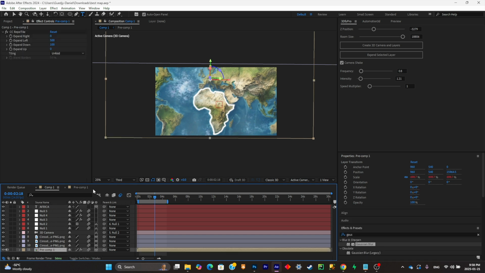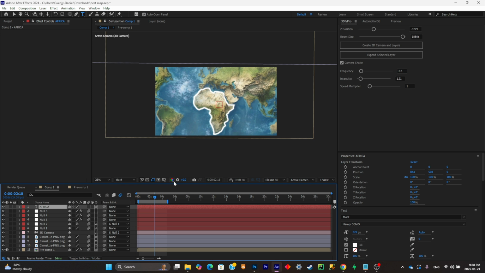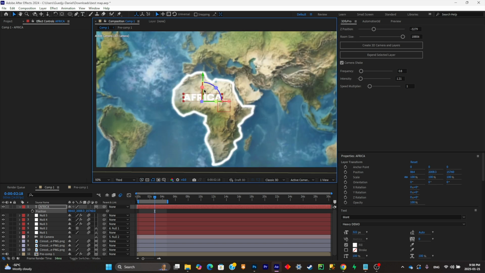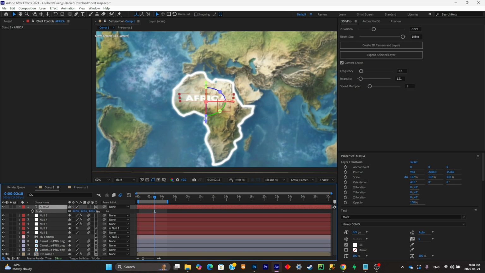To make it closer to your camera, just click on P and pull it towards you like that. Okay. Do it until it disappears, then just pull it out slightly like that. And then what you're gonna do is simply position it by simply rotating it like so. Now I'll just click on S and I'll scale it up like that.